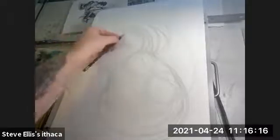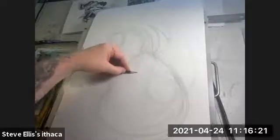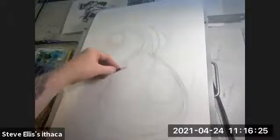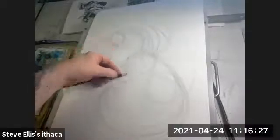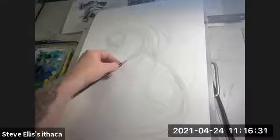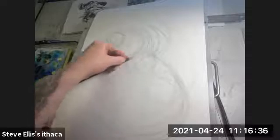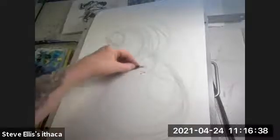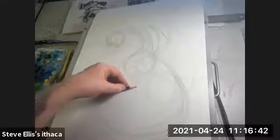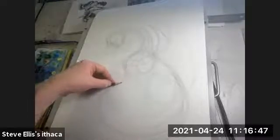Now we bring the neck back, and we're going to get to the arms and legs. So the arms, we're going to put a shoulder here and a shoulder here. But since we're only going to see the side of the shoulder, it's all the way on the other side of the chest. So we want to make sure that we know that one is here and one is there. And then we're going to bring from the shoulder, we'll go down to an elbow. And we'll make another elbow.